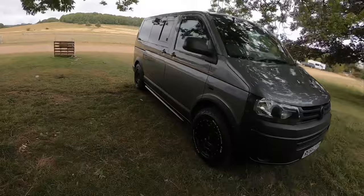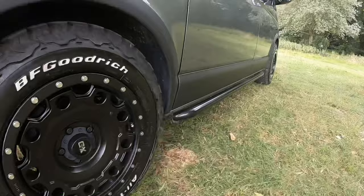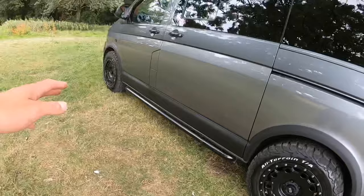Let's get you a bit closer down here and look at that. So yeah, they all went on really well. They're like proper solid on there as well. I can't see them going anywhere.